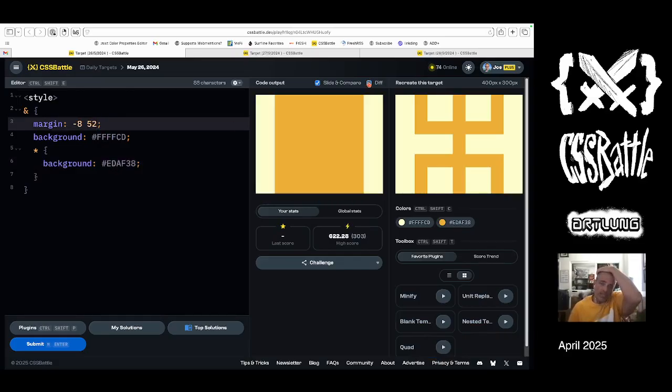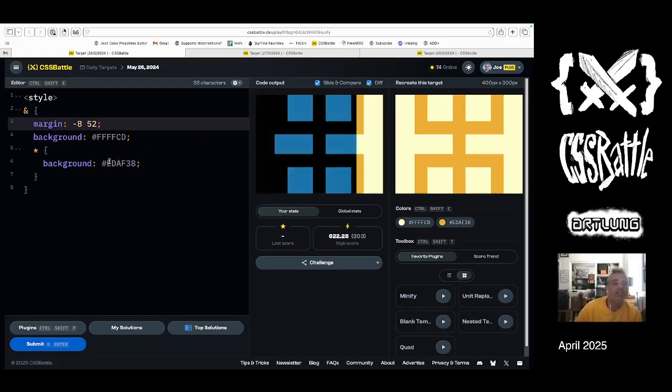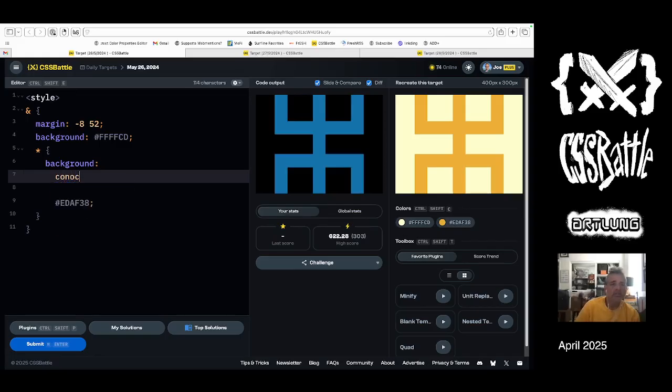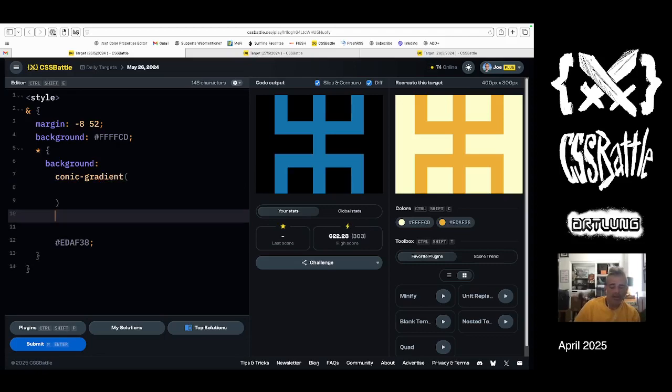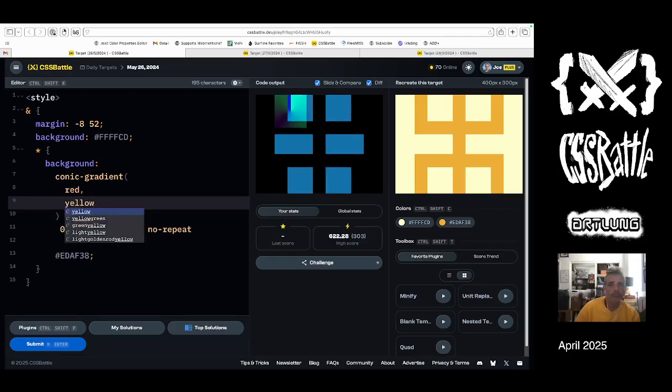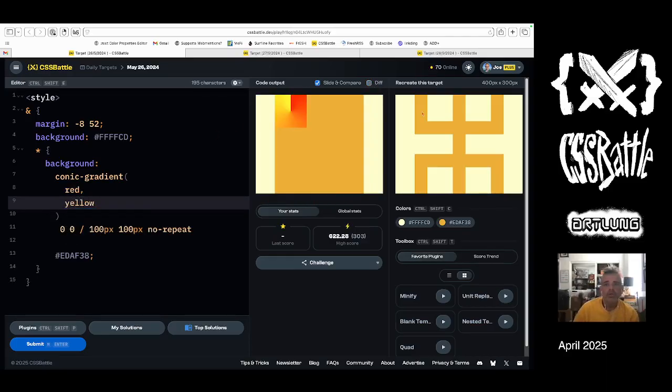So how do we make that shape? I feel like today it's two conic gradients. So I'm going to put a conic gradient on there. It's in the upper corner. I'm going to give it a height and a width, and I'm going to have it not repeat. And what I would like to do is use false colors, so I'll do red, yellow. Okay. So what I want to do is just do this square and when it repeats.